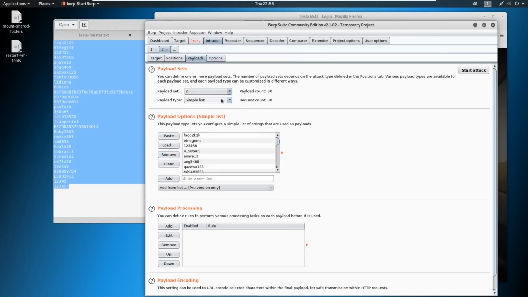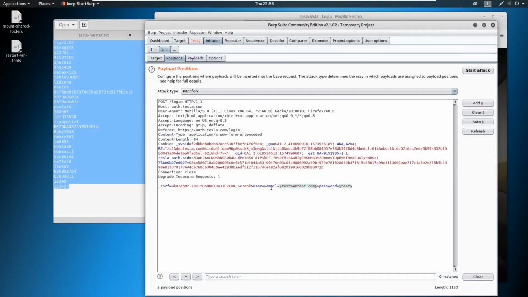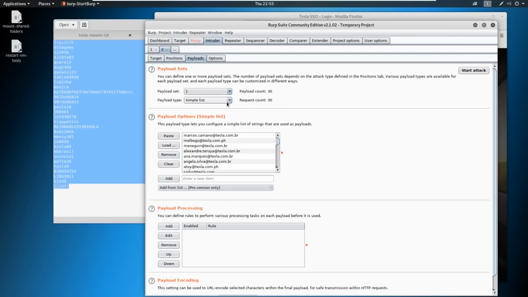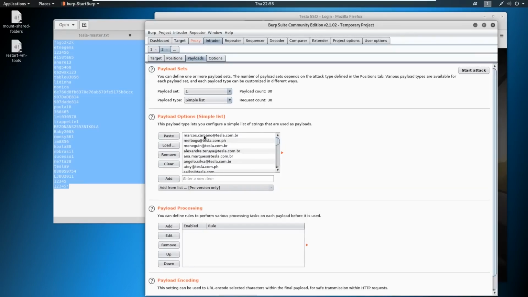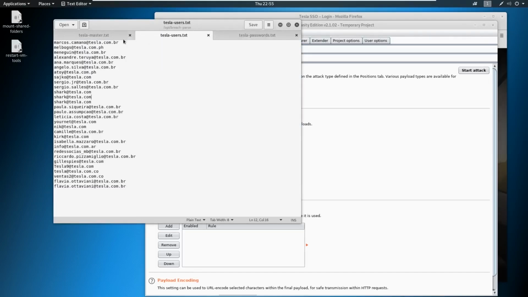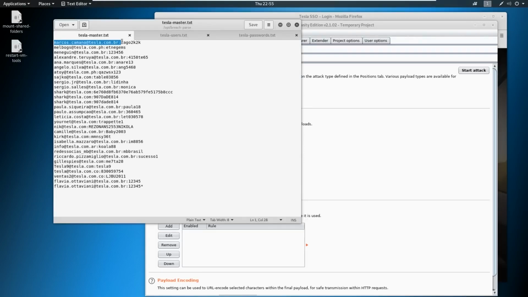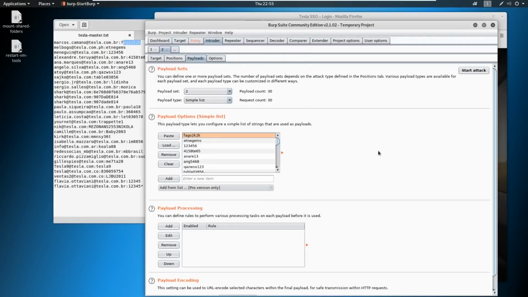Now, what this is doing, if we go back, payload set 1 is all the usernames. It's going into the first one we set here. Payload set 2, all the passwords, those are all going into here. We have 30 total counts, meaning what's happening with this pitchfork is payload 1, number 1, corresponds to payload 2, number 1. So they only run together. This will run the username and password. These are just the separated users and passwords. This will run this username against this password here.